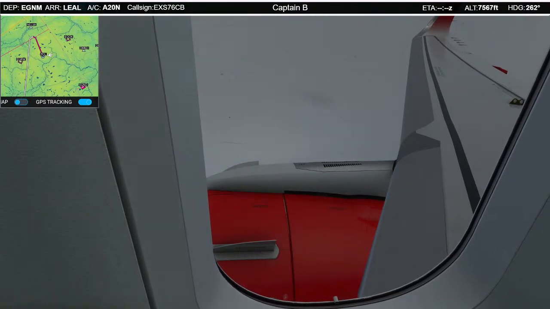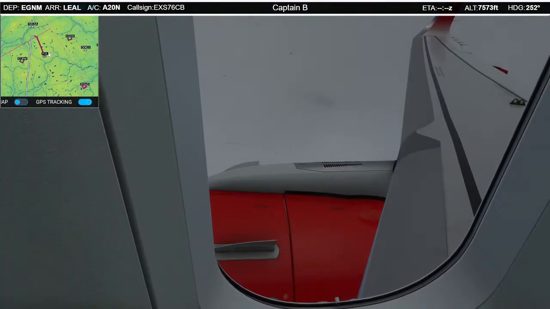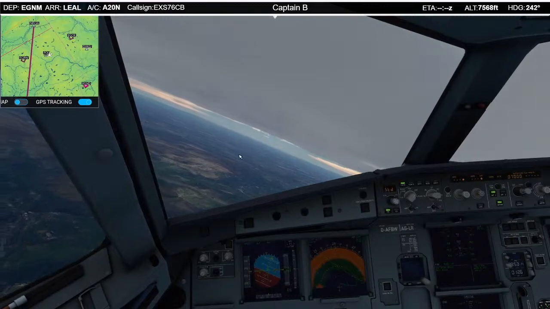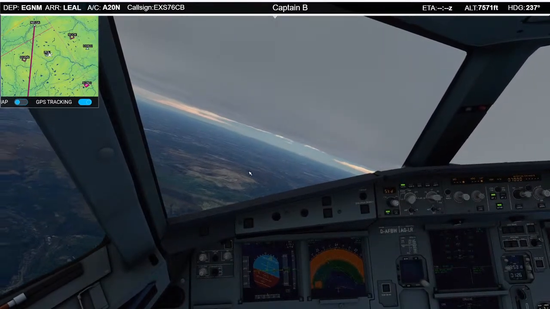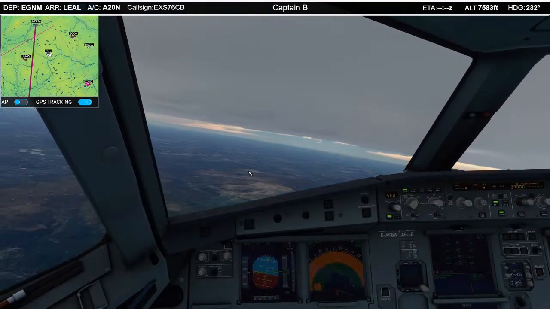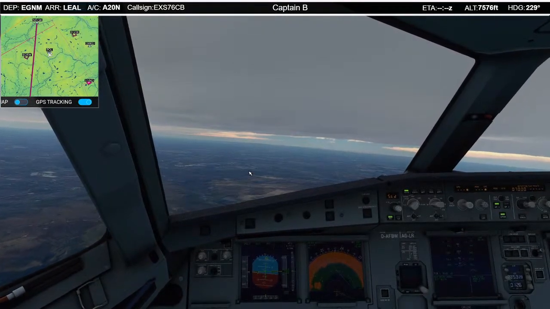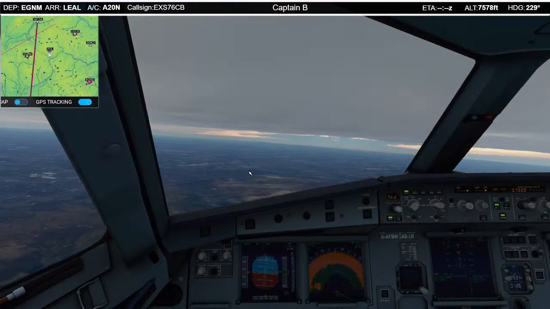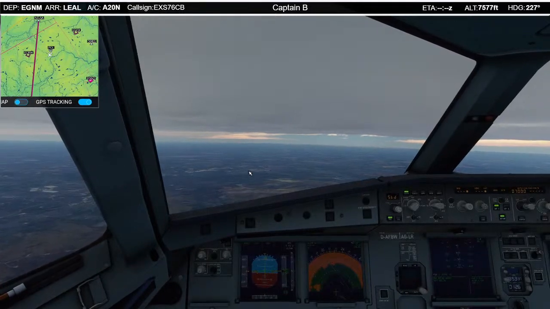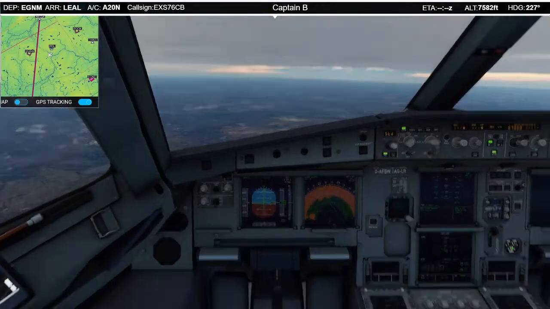Making our turn to that waypoint, which is probably where I'm going to take over, I think, at this point. Or is it not going? It's ignoring it. It seems to be ignoring it. Isn't that really odd? It's showing that on the plan, but it's not actually flying it. So we have passed our constraints.